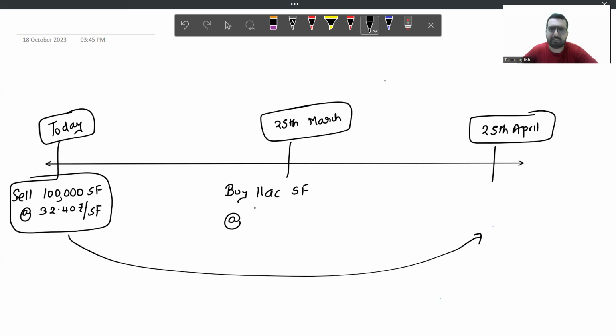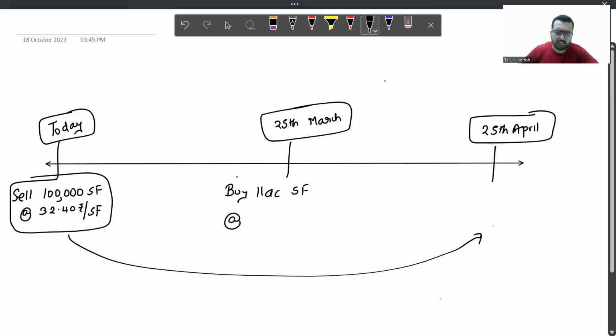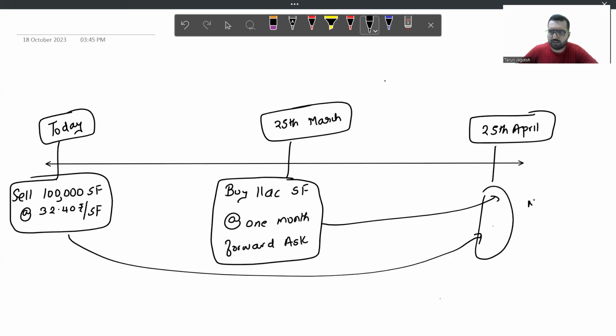It will be the ask rate. So now tell me, what is the ask rate that you have over here? That we need to find out. I think that's not given over here. At the 1 month forward ask rate. All right. That will come on this point and these two things will get nullified. So I think for that, we need to find out the 1 month forward ask rate. All right. Can you draw this diagram in your books?